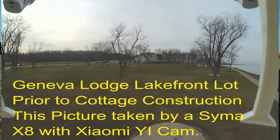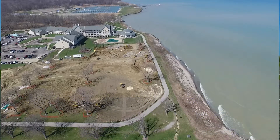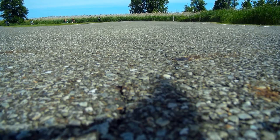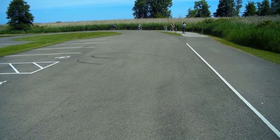Hello drone video fans. This is a very short video showing an area where I used to fly my drones right here, right in front of us — nice grass and trees. This is an overhead view taken with the X380 and the GIT camera, after they had removed all the trees and flattened the area out and were getting ready to install 25 cottages.